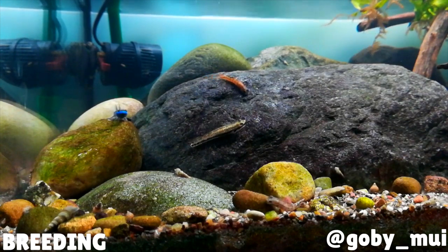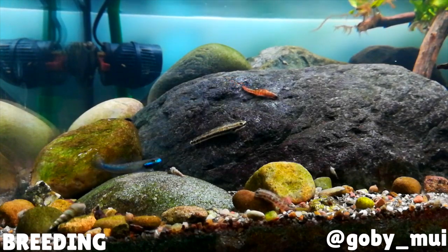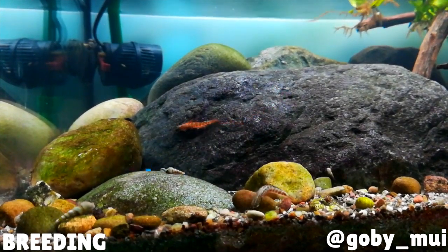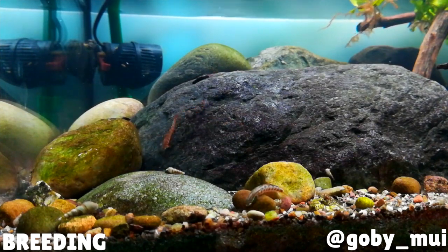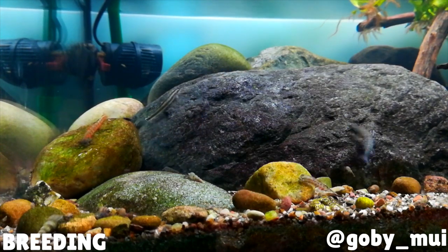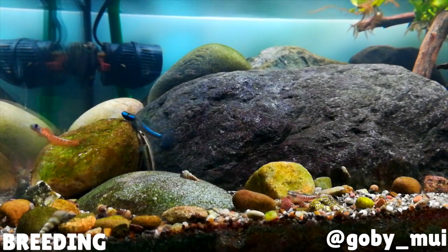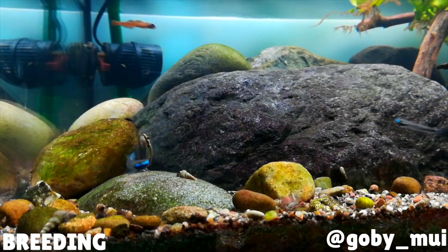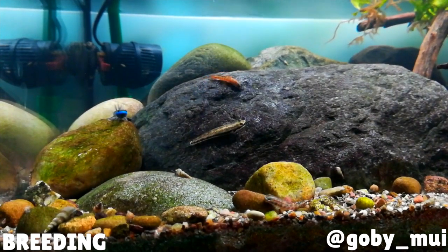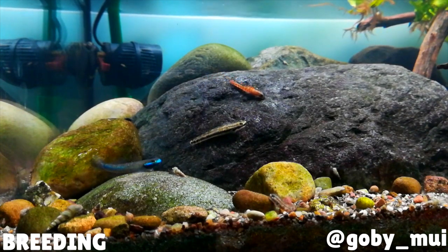In the footage you can see the male's colours are really intensified — a sign that he is ready to breed. The male will start making a nest by burrowing underneath a rock, using his mouth to remove substrate and create a cavity. Once the nest is ready he'll flare his fins and perform almost a dance to call the female, while chasing away rival males. Once he's impressed the female they'll both go into the burrow, spawn, and the female will lay her eggs underneath the rock — up to 10,000 eggs from one spawn. The female then leaves and the male guards the eggs until they hatch in about 24 hours. The fry will be about half a millimetre and will stick to the underside of the rock.